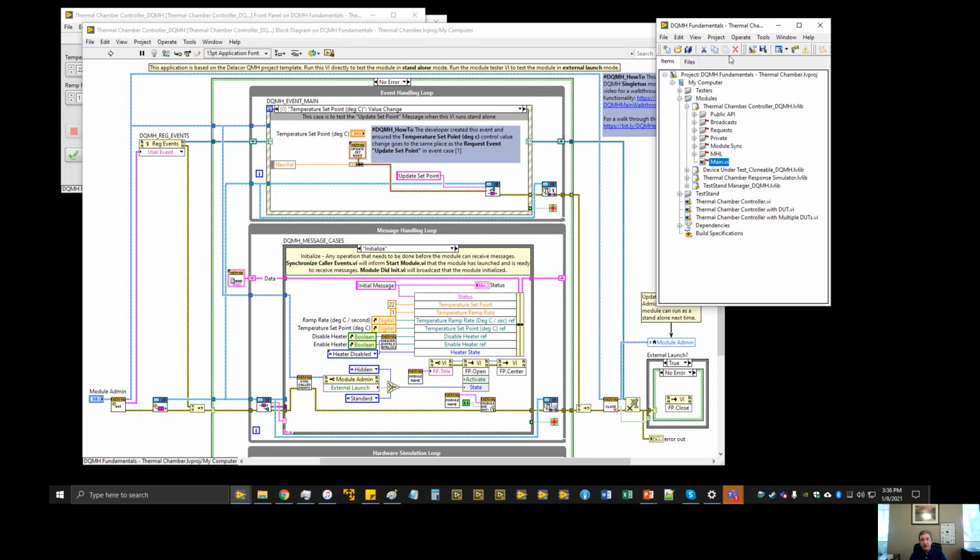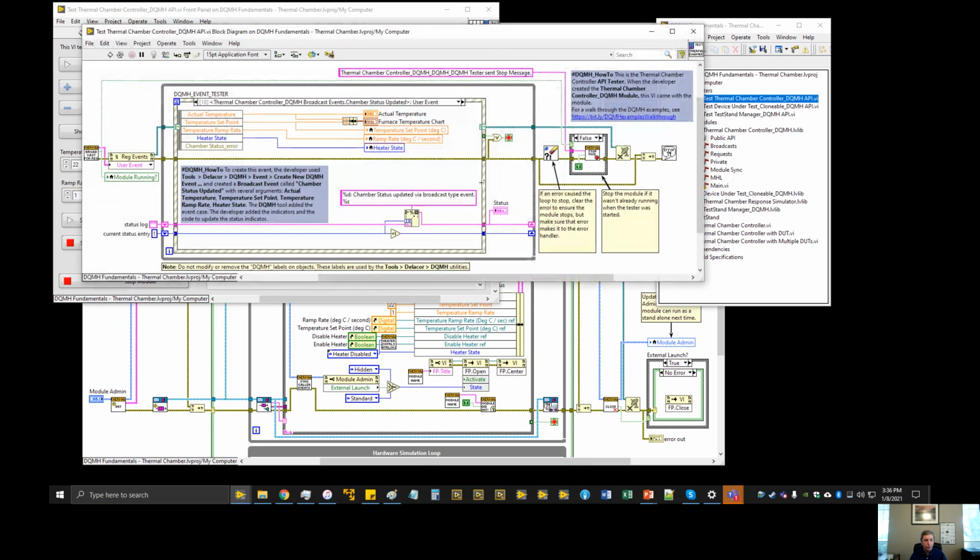Similarly, one of the great things about DQMH is that it provides testers, testers that are created for you that you maintain as you write your application. And the testers are also very recognizable as well. So I see a diagram that looks like this with a VI that's registering for broadcast events. Again, I don't expect you to know what these terms are if you haven't used it, but the point is that you do want to become familiar with these frameworks so that as you're troubleshooting applications, you can come in and make some assumptions.